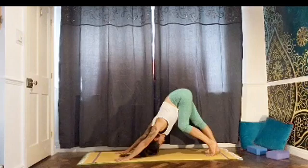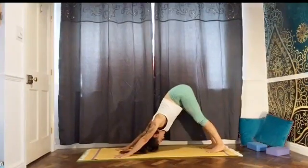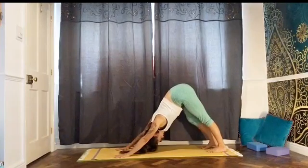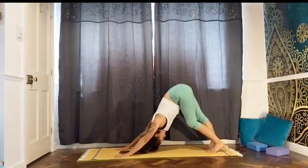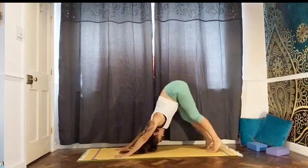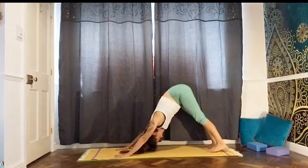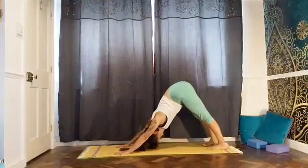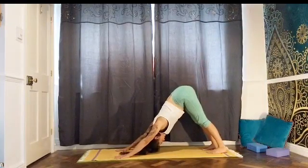No gaps underneath the hands, so we're pressing down through the hands firmly so that we've got a good foundation there. Press forward with the hands to take the hips back. Okay, lovely. Then stop pedaling. And from here, we're going to make our way into a little yoga squat. Another really important preparation posture for Lotus.